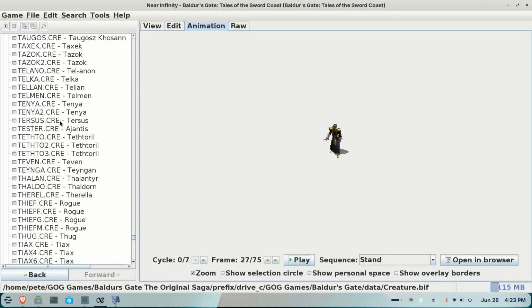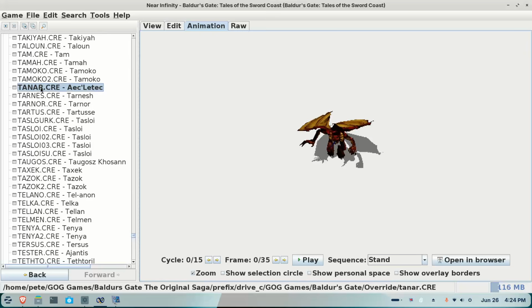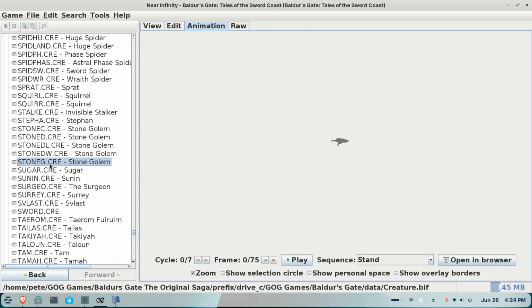Let's see. Like I said, the ones in dark, I believe, are big characters in the game itself. Personally, I've never played the game. I bought this for my son on our GOG account, and he has played it from cover to cover several times. But these guys that are in bold, you can put anything on them, and it shows up in the animation, and then you can get the animation with that. So any armor, any helmet, any weapon. So it's pretty slick.